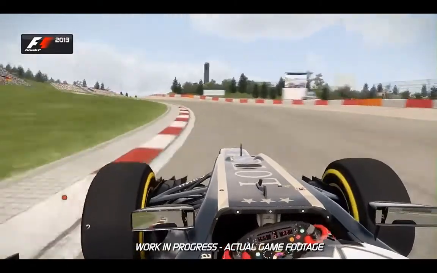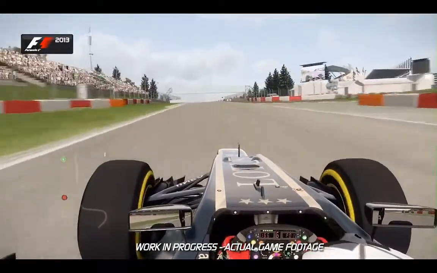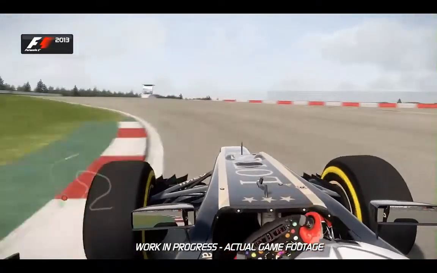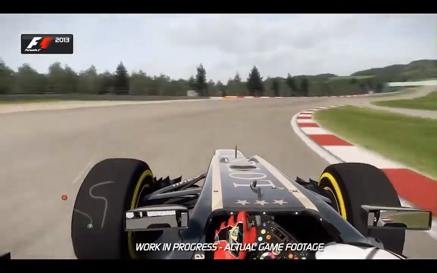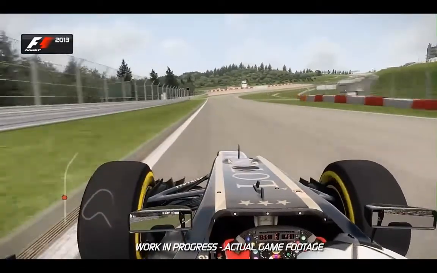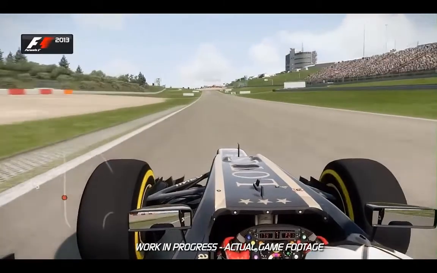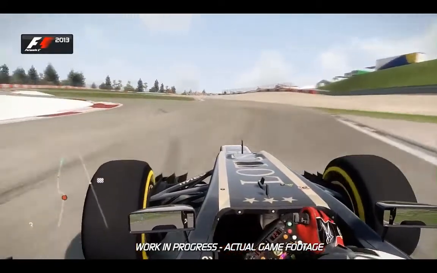So we're coming up into the Schumacher S's now, and again you're kind of fighting with the wheel a little bit. Pretty sure this is all done on an actual steering wheel, judging by the amount of movement that he's actually putting in. You can't really get this much accurate turning with a controller. So we're coming up onto this chicane, and this was actually really bumpy back in 2011.